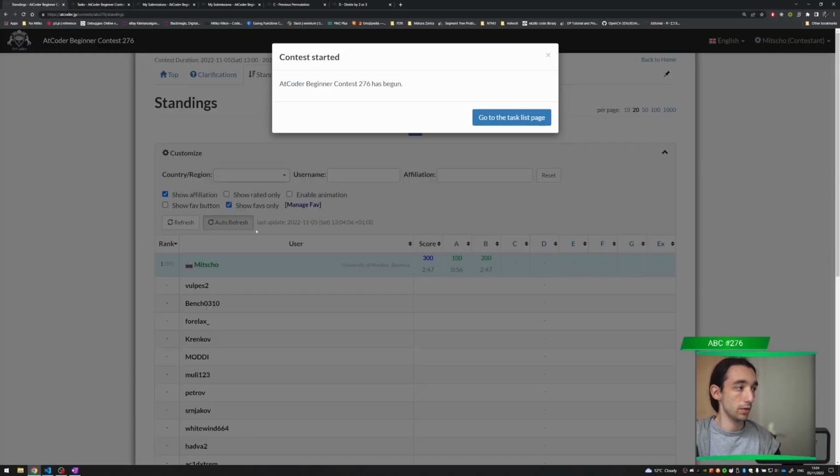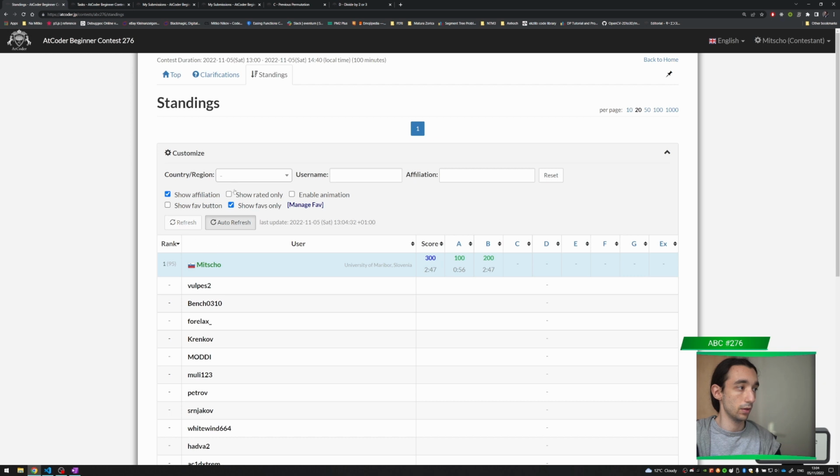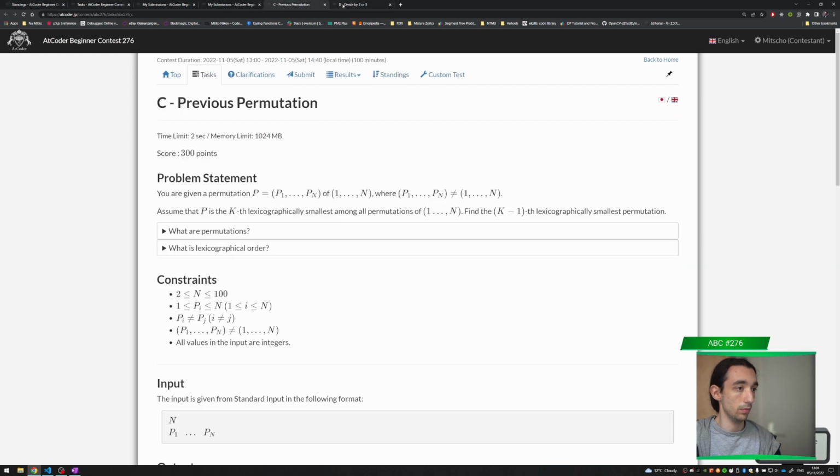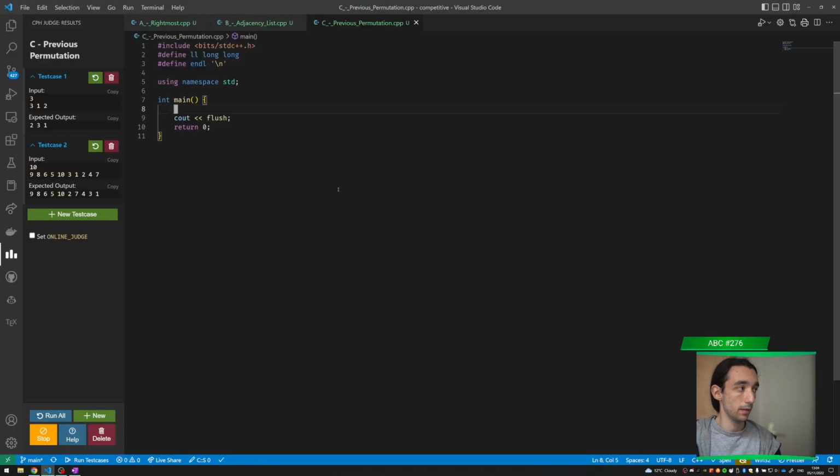Well, just to see what the standings are. Reorder the elements. So the inverse of the permutation. Actually, we don't want the inverse. The inverse plus 1, inverse that. Is that correct?